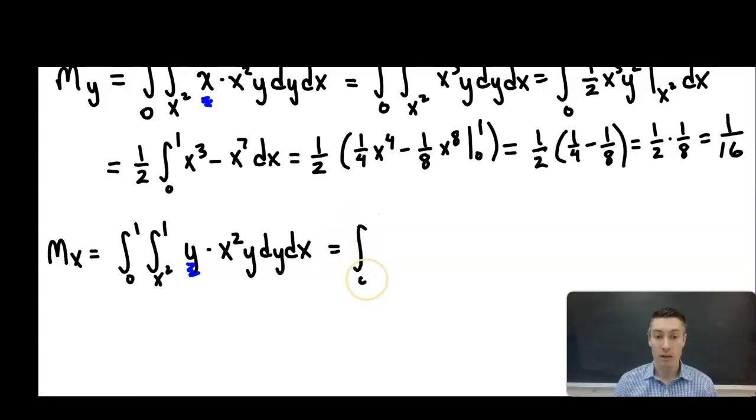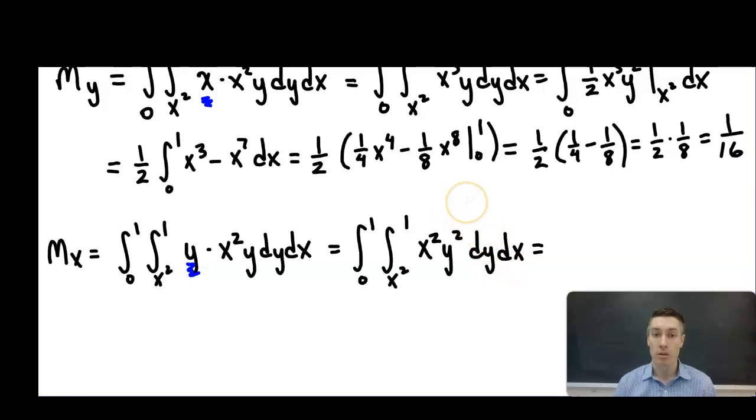So that's going to be integral from 0 to 1, integral from x squared to 1 of x squared y squared dy dx. The steps for integrating are going to be very similar, so I'd rather focus the discussion in this video on the new elements of center of mass and later moments of inertia than the process of integration. So here we should get 2/27. By all means, use this as a practice problem for your double integration and confirm that you do in fact get 2/27.